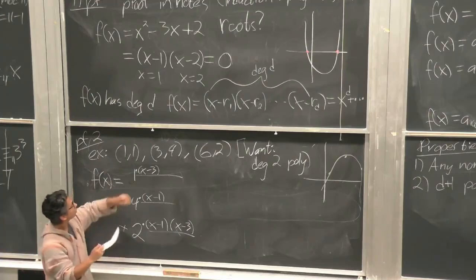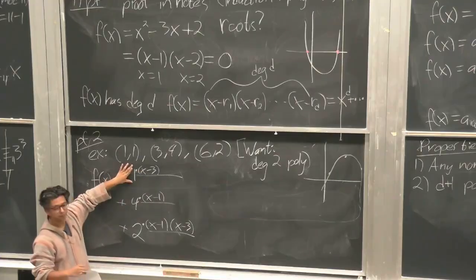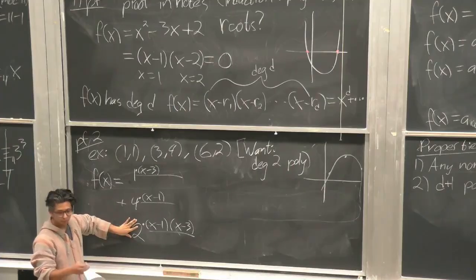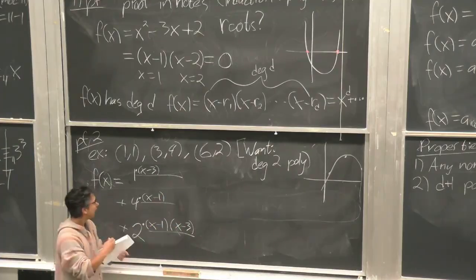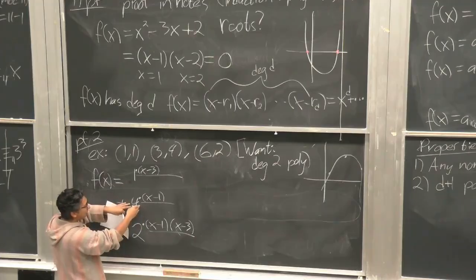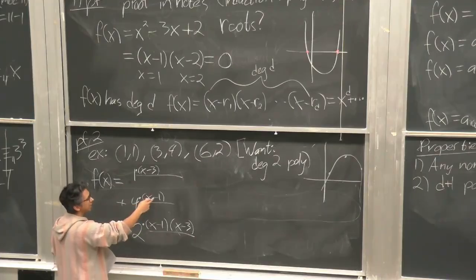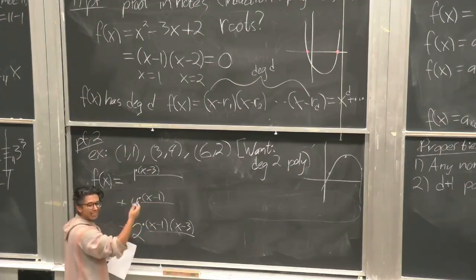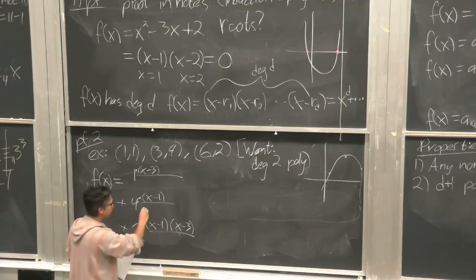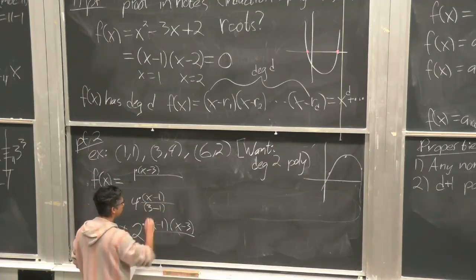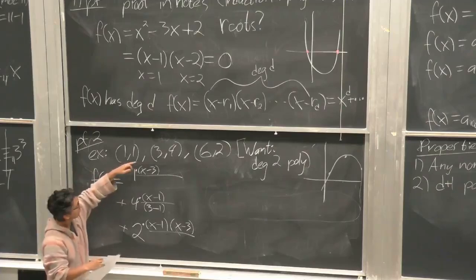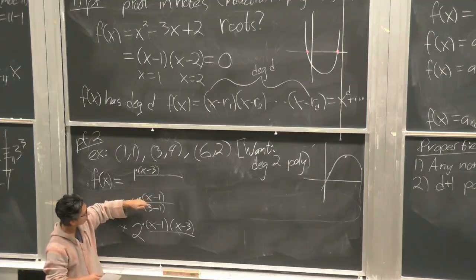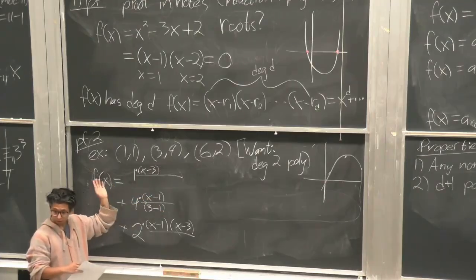So if I plug in 3 to this equation, what happens to this term? 0. 3 minus 3, 0. That goes away. What happens to this term? 0. 3 minus 3, that goes away. And now what happens if I plug in 3 here, I'm left with 4. But then, because of this x minus 1 from before, now I get 3 minus 1, which isn't what I want. I get 4 times negative 2. So I just need to cancel that. So far, so good. If I plug in 3, that goes away, and what I'm left with is 3 minus 1 over 3 minus 1. Those cancel. We're good.